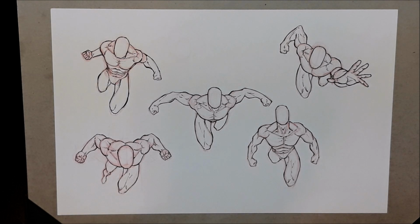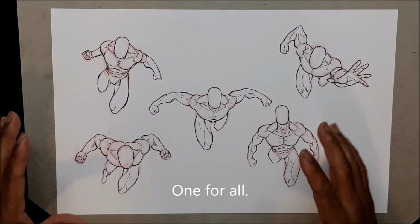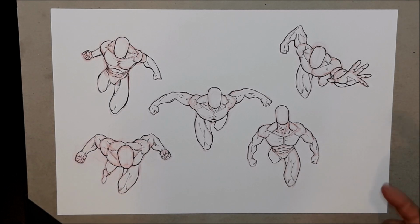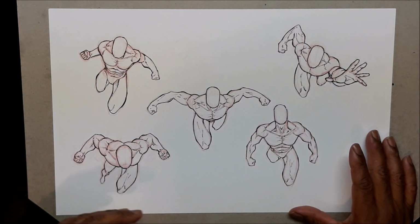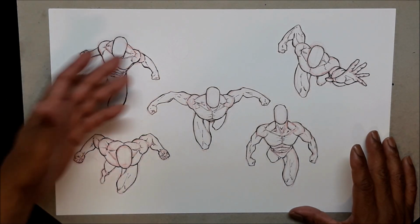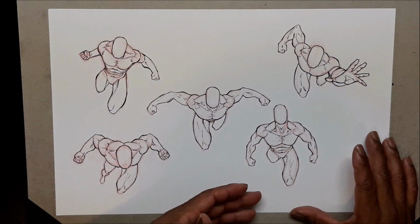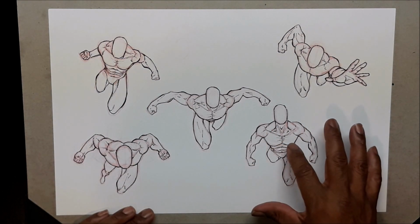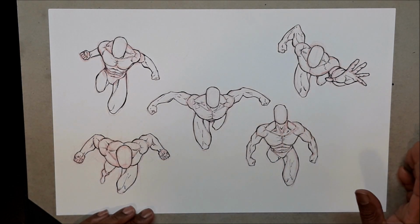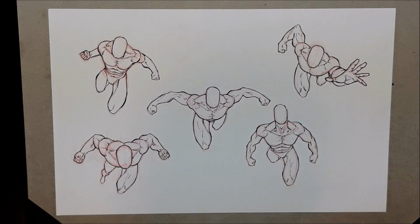Okay, so there you go. That was like having to draw a whole comic page. So we have these 5 positions. Basically, it's the same, but tweaked around a little to make it different. So follow these steps. As I say, learn to do the torso. And then once you have the torso down, just trying to position the arms and the legs different ways will change your whole drawing. So with just learning like one little piece, you can get half a book done just using that little piece.